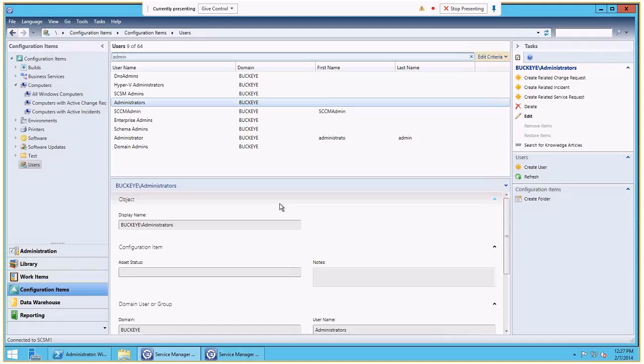Real quick, we're running out of time. I want to talk about the automation within Service Manager. One of the neat things about Service Manager is that it works really well, almost hand in hand, with Orchestrator. You almost never want to implement Service Manager without it, only because I can do a lot of automated things. I can send automated notifications out within Service Manager. I can do a lot of things within Service Manager, but some things you can't do.